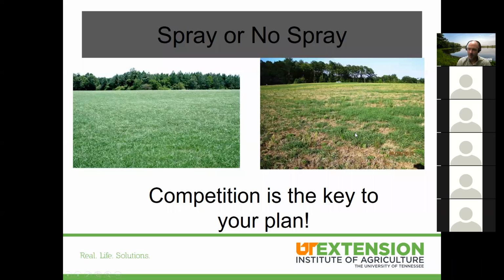If the whole plan for your pasture strategy is I'm going to spray, you will fail your field. That's because the ultimate goal is that you have enough grass that outcompetes the weeds, that outcompetes other grasses. When you do that, that is the goal. One of the tools that you have in your belt to help you is spraying.